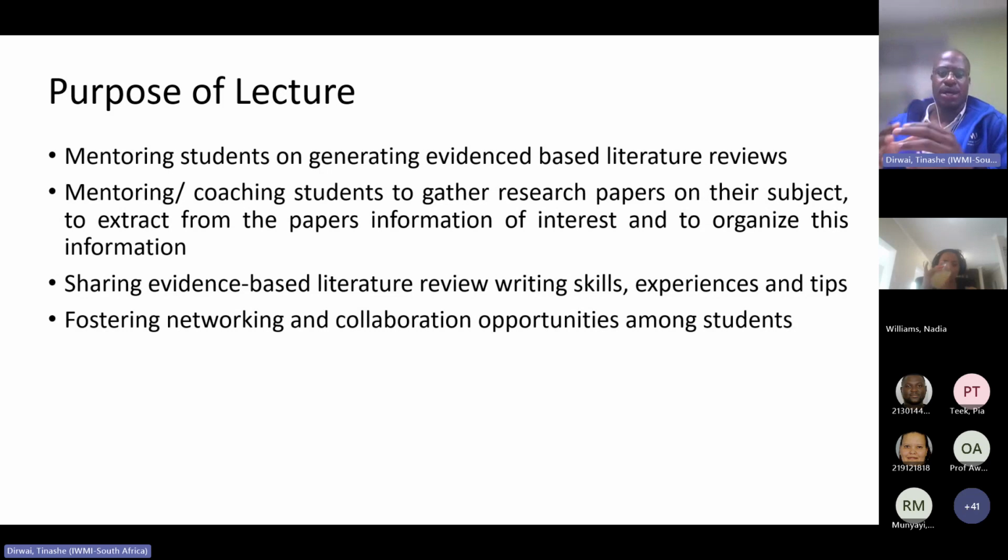If you could see this circle in my hand, what I'll discuss with you today is within the confines of this circle. This is not the end. This is not the beginning. There is more out there. As students, I'm going to challenge you to expand more and improve on this. Afterwards, I'll share this slide deck along with my contact details. They are available, and we can always continue networking, talking, and working together.